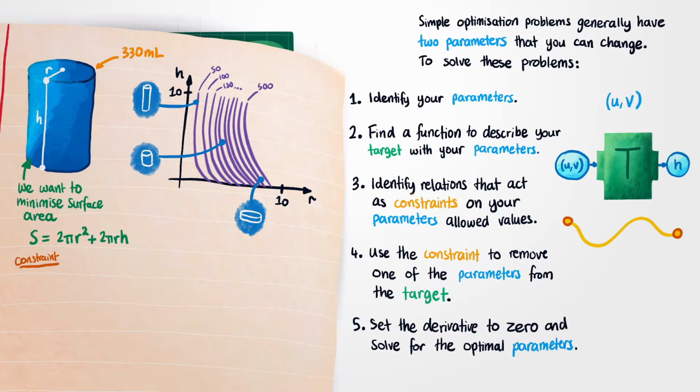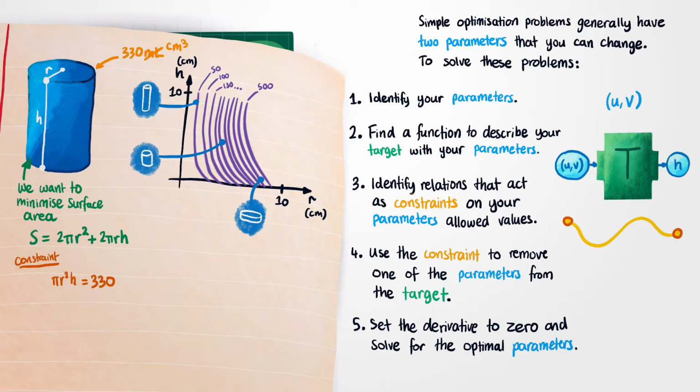Now, just to be clear, these units over here represent centimeters. And a milliliter is the exact same thing as a centimeter cubed. So therefore we can state our constraint by saying 330 centimeters cubed is the same thing as our volume. Now since we're working in centimeters all the time, I didn't bother to write the units on. But to find the volume of a can like this, we just have to find the area of the top and multiply by the height. So that's just going to be pi r squared times the height.